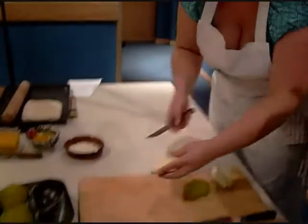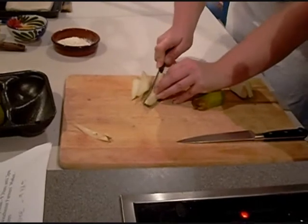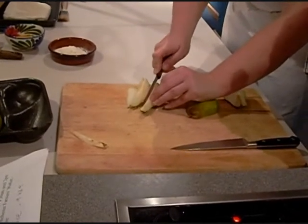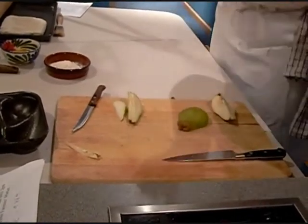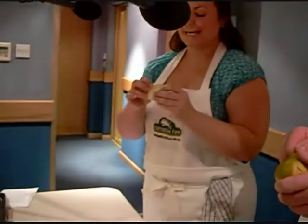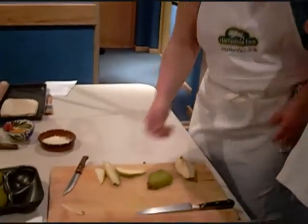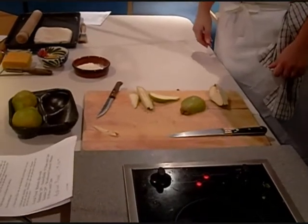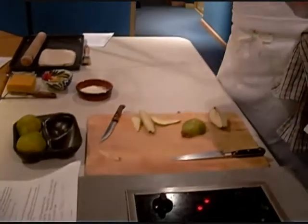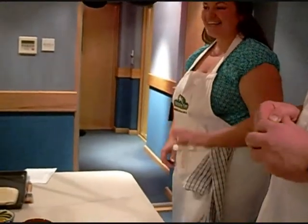Then you want to take them into slices — quite thin slices, so you're probably going to get about five or six per quarter. The idea is to get them quite uniform, so the only hard thing we're doing today is making sure the pears are all the right shape and size. So to recap: stand it on its base, slice down the middle, slice again into four, then shave lovely thin bits about three to six millimetres in width.